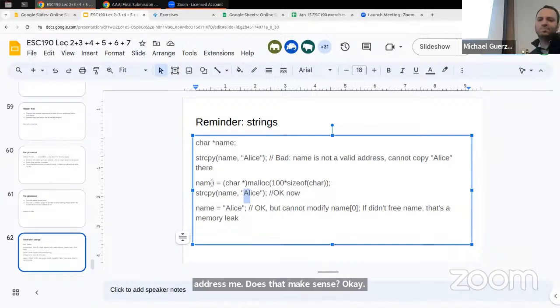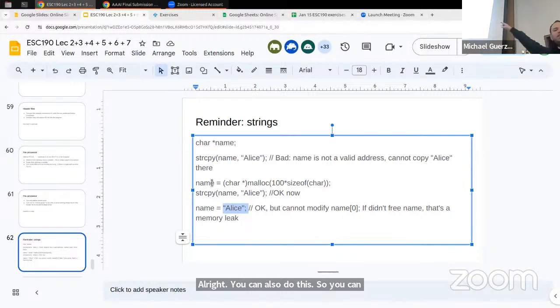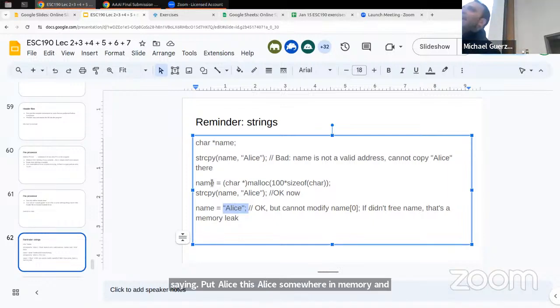All right. You can also do this. So you can say Alice is a literal that I just put in the C program. I just used quotes and I put it there. And this is saying, put this Alice somewhere in memory, and then assign the address of the capital A to name.